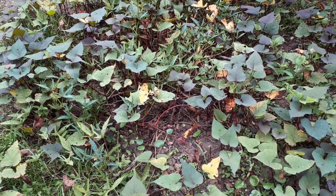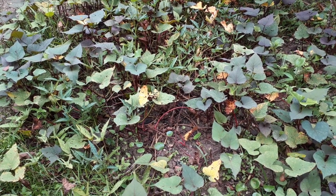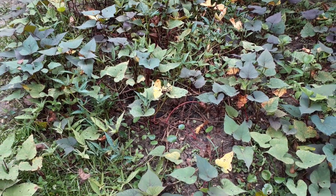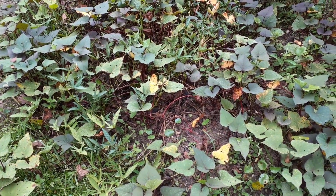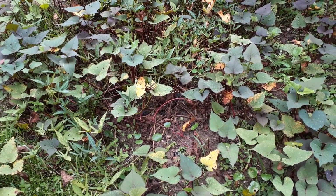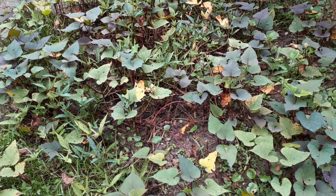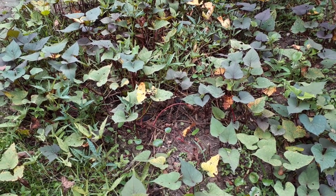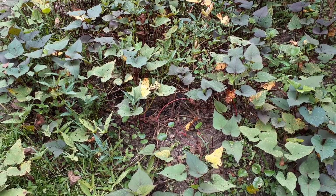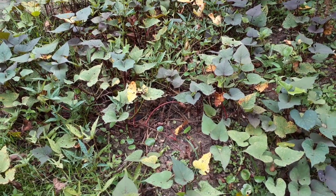So it's kind of good when the time comes to just dig up everything, see what is what, and then replant. So I'm going to do a video here where I dig up these sweet potatoes and replant them. The new moon had just passed the other day, so today is not a bad day to plant back garden stuff. So I'm here now to dig this up, so we'll see how that goes.